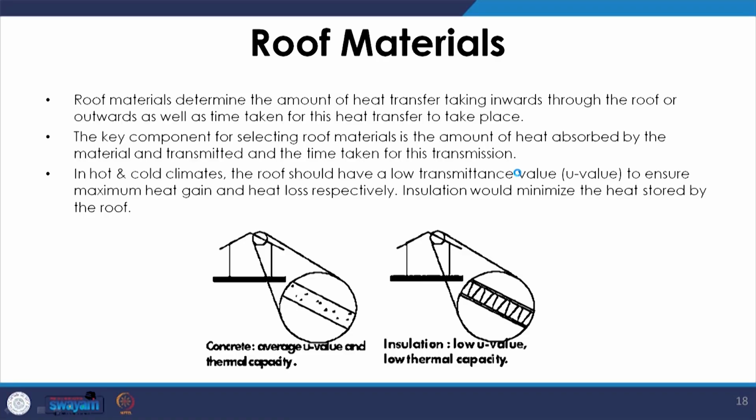Now, if I provide an insulation material in the wall, also roof, there I will be able to cut down on the transfer of heat from indoor to outdoor in this case. The same concept holds good for the roof, exactly the same, where we want thick materials with heavy insulation capacity, low U value for hot and cold climates.